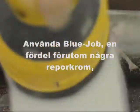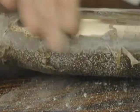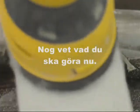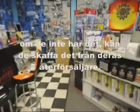Using Blue Job, one of the side effects, besides not scratching chrome, is, well, it takes off the rust. Yeah, enough of that, you got the idea. Hey, support your local motorcycle shop. If they don't have Blue Job, they can get it right in.